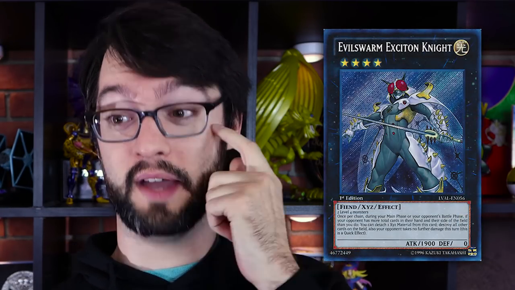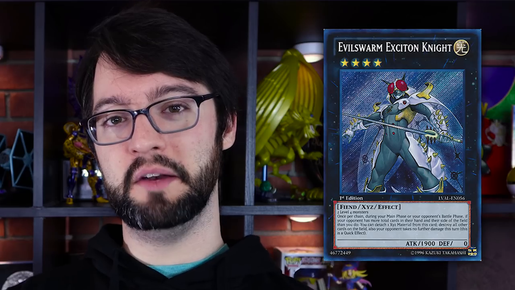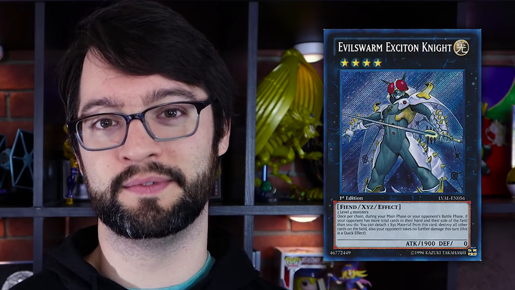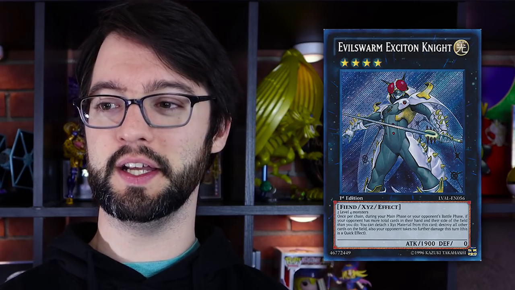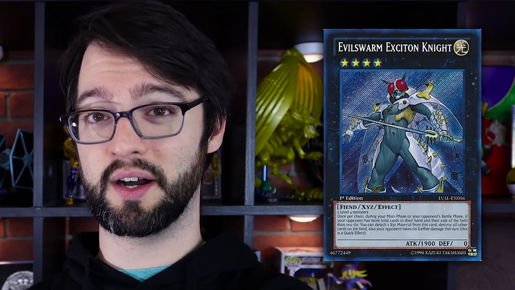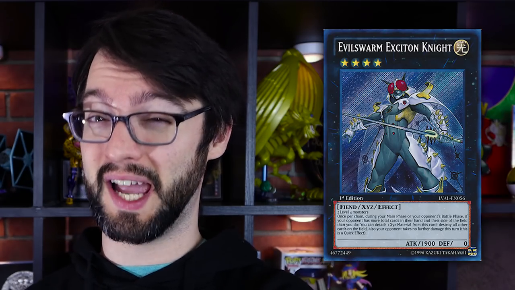The real number one is Evil Swarm Exciton Knight. Exciton Knight? How do you pronounce this? Everyone says it's different. Rank 4 Light Fiend Monster. Ooh, that's a spicy combo. 1900 attack, but no defense. It don't matter, trust me. Two level 4 monsters. Oh, shite. It's generic. What's funny is I remember when this set came out, everyone was more hyped about the Silent Honor arc than this thing, which is really funny because this card's technically better.